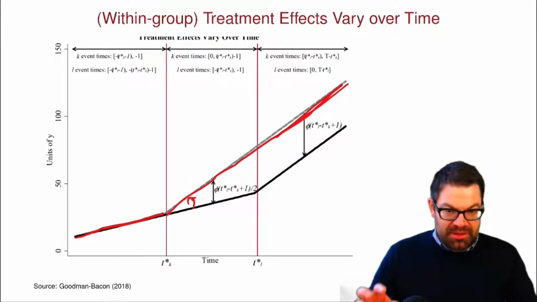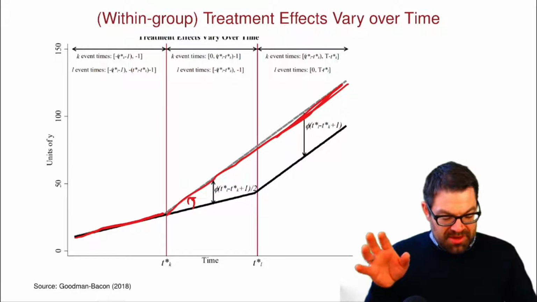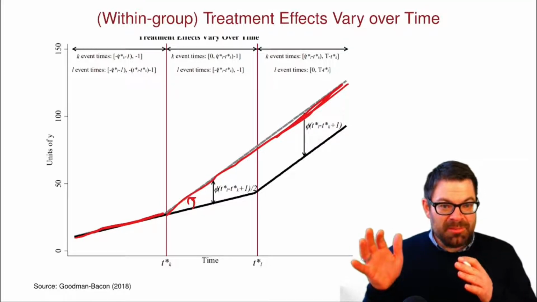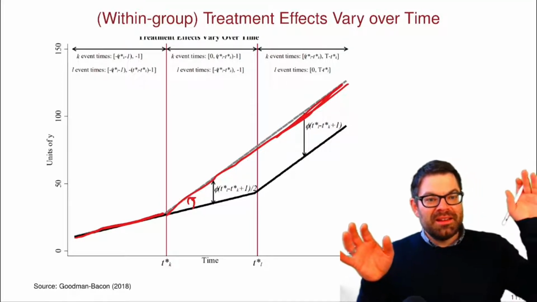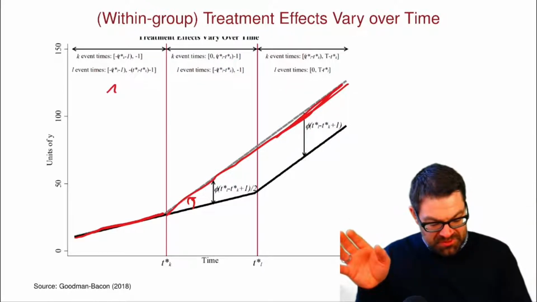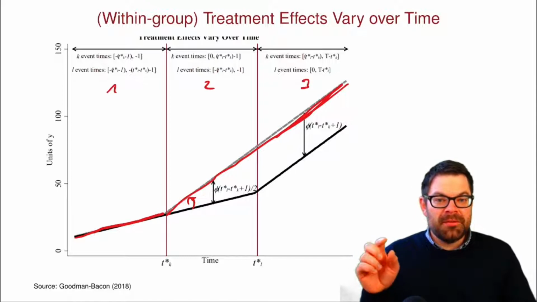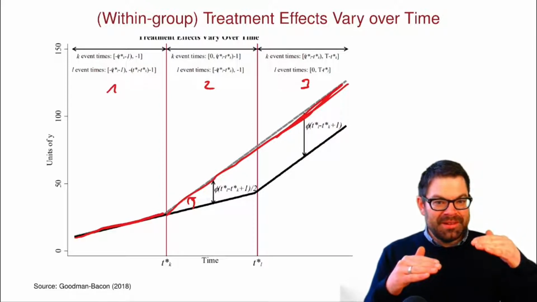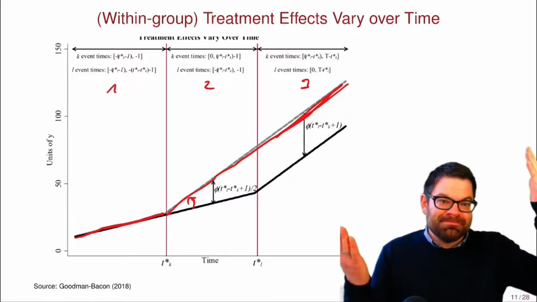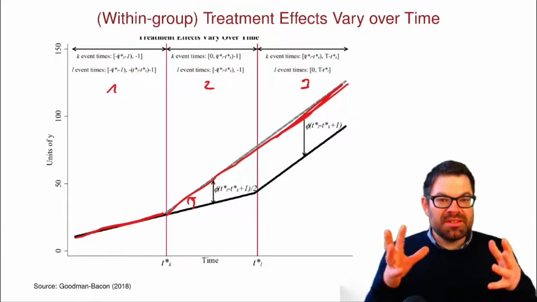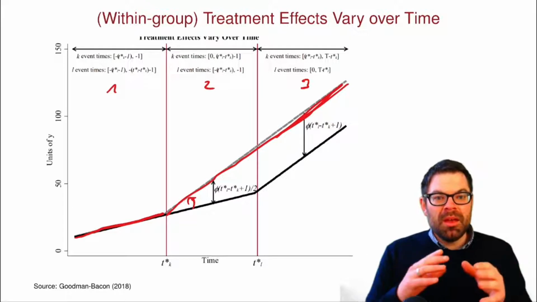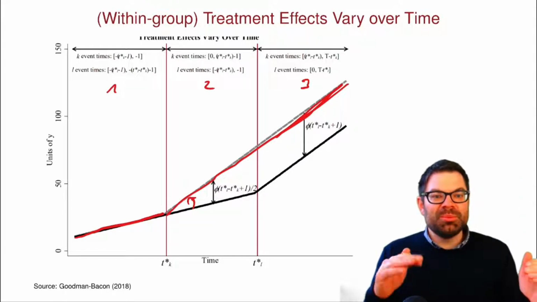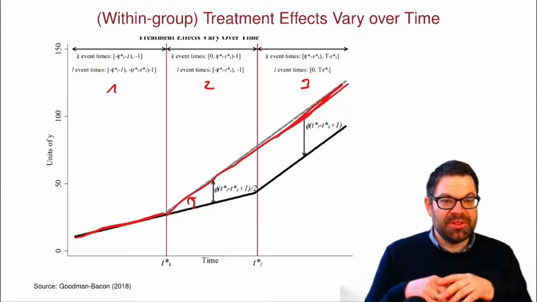If I take for the early adopters the treatment effect of early versus middle versus pre, it is smaller than when I take late versus pre. So if I call those time periods again 1, 2, and 3, if I take the difference in outcomes for the red line between 2 and 1, that's smaller than between 3 and 1. That's what we mean by heterogeneous effects over time. And now obviously they could also be non-linear, they could revert back at some point, but the fact of the matter is that it's not just a level shift. That's what we mean here.